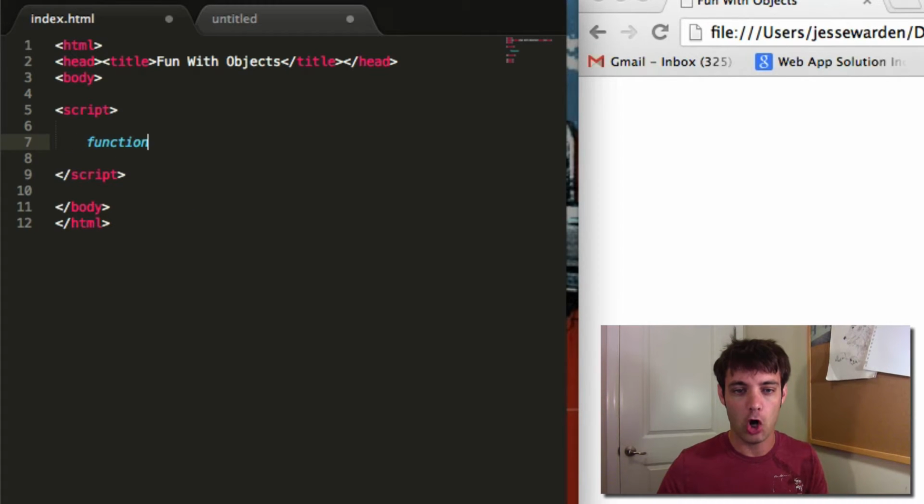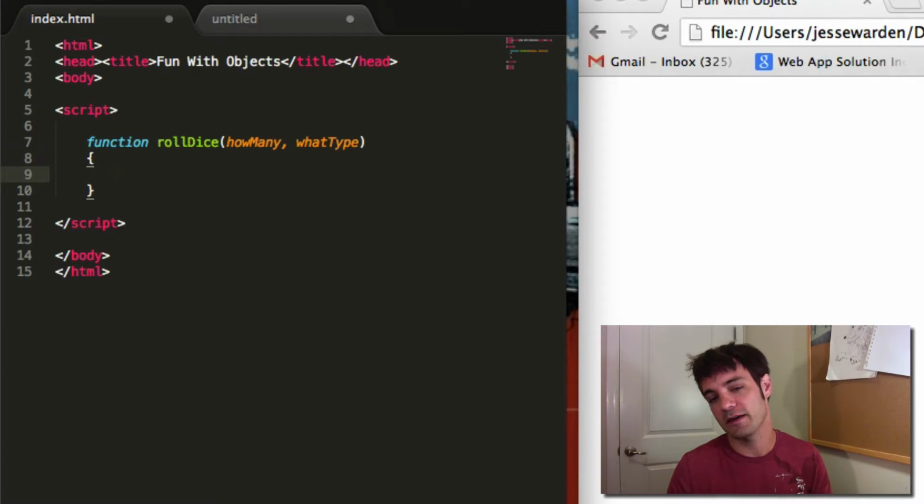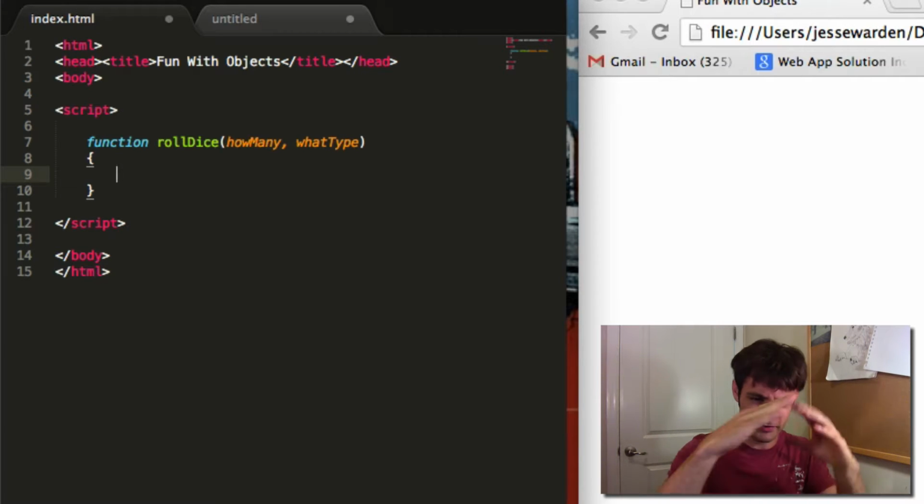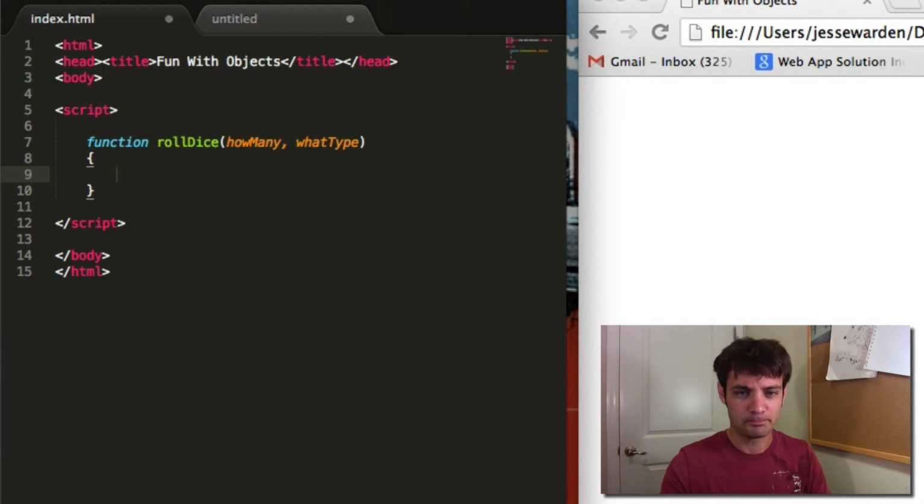So we're going to write our roll dice function, and this algorithm has how many dice are we rolling, right? So we're going to roll 1 6-sided die or 50, and then we're going to tally those numbers up. Also, what type? Is it a 6-sided die? Is it a 4-sided die? 10-sided? Whatever. This also allows us to do a penny, such as a 2-sided die, right? You flip a coin. We can also do 3-sided dies, which are kind of weird looking. They actually look like stretched diamonds, but anyway.